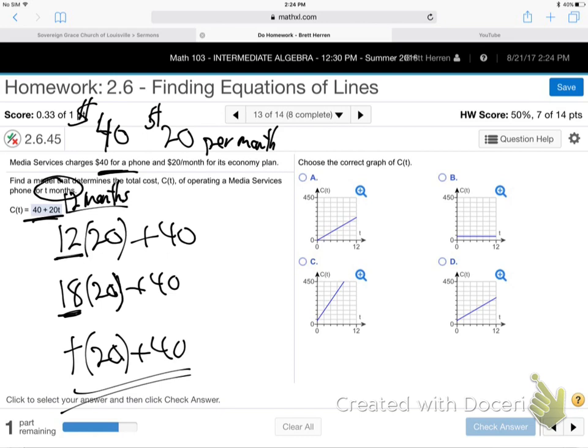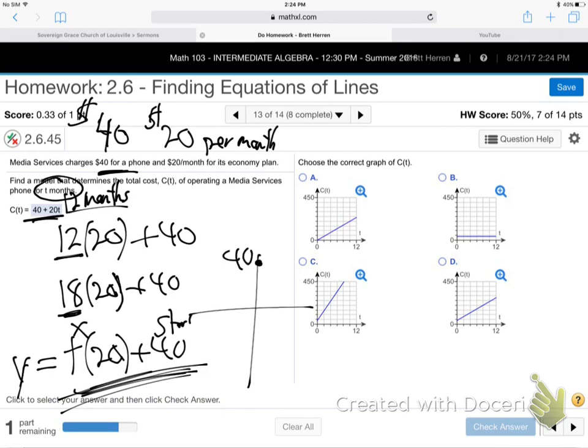Now, which of those is the graph? How would you graph that? Pretend this is like y equals, and just pretend this is an x, basically. Same thing. How would you graph it? Where would you start? Where would be your first dot? Up at 40. You'd start way up here at 40. And then where would you go for the slope? What's the slope? 20 over 1, right? You'd go up 20 over 1. It'd be pretty steep. So which one of those looks like that?